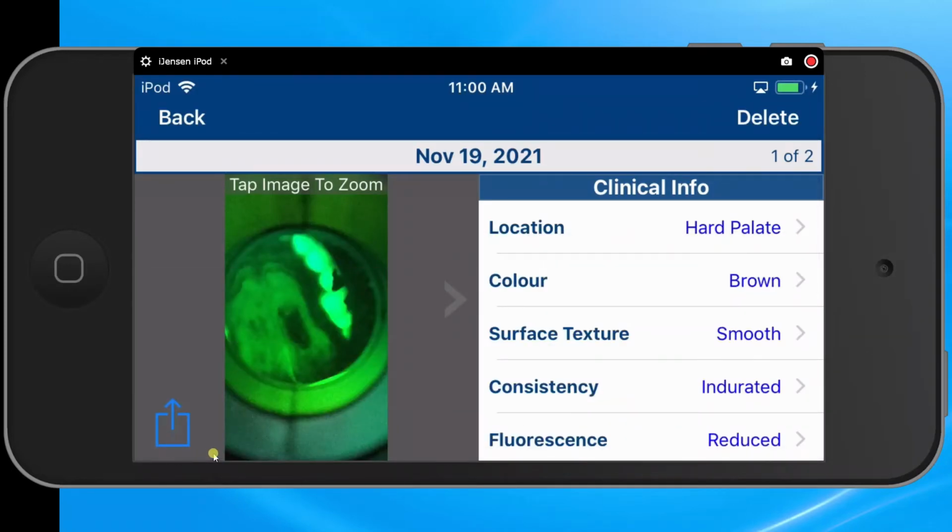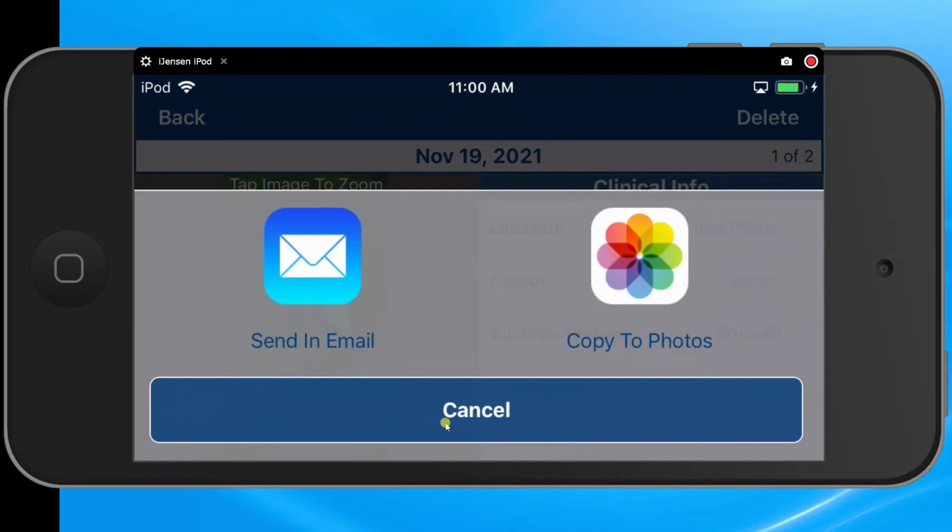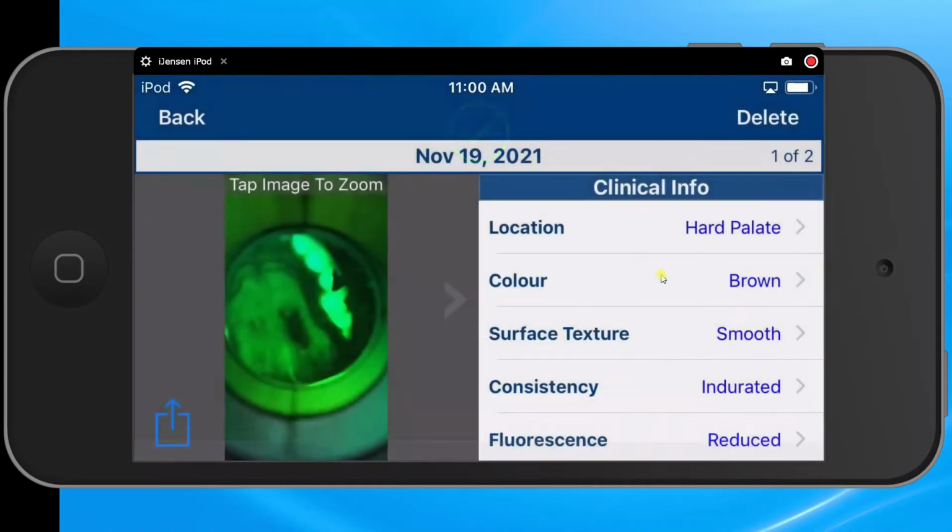The second option, again pressing the send button, is via USB. So what we're going to do is press copy to photos. And now the image that we have in the VELscope app has been transferred to the Photos folder within the iPod Touch.